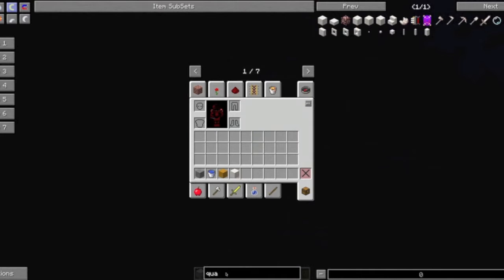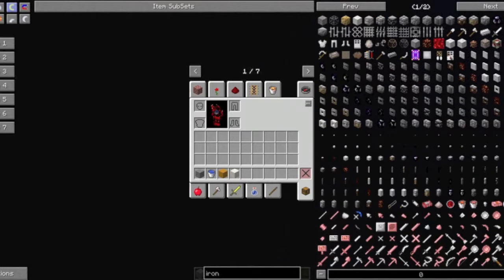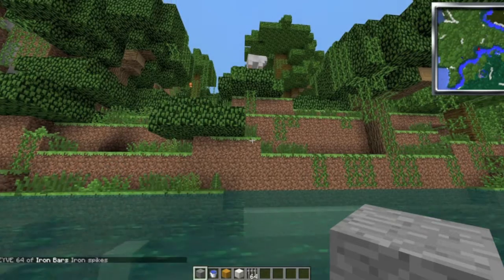Okay, what we need is iron. Let's take that. I'm not sure if that's what I'm looking for. It's more of a like mines like this. But I guess it will do. I'm in the water.